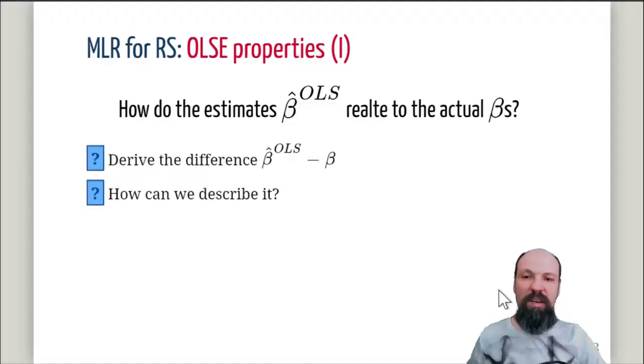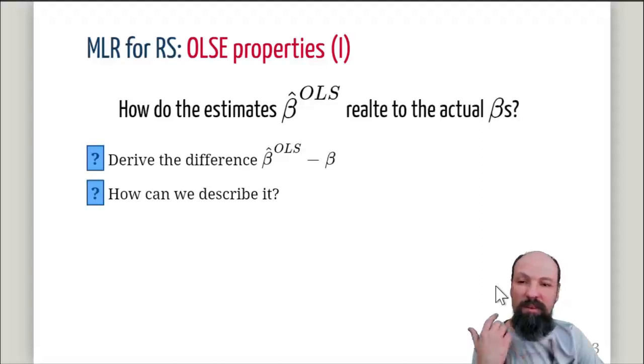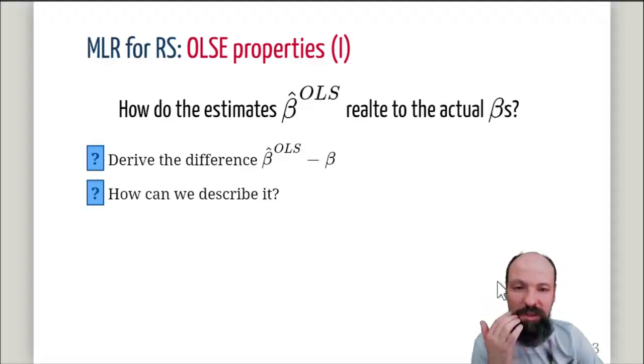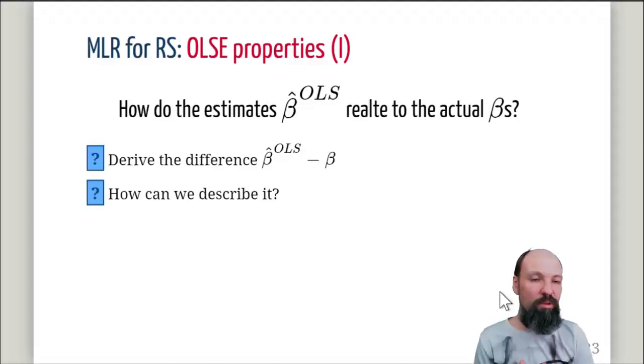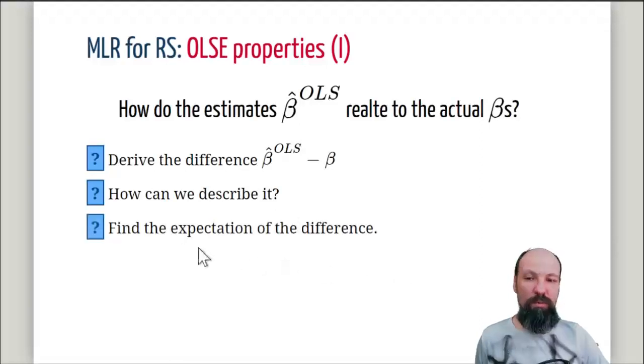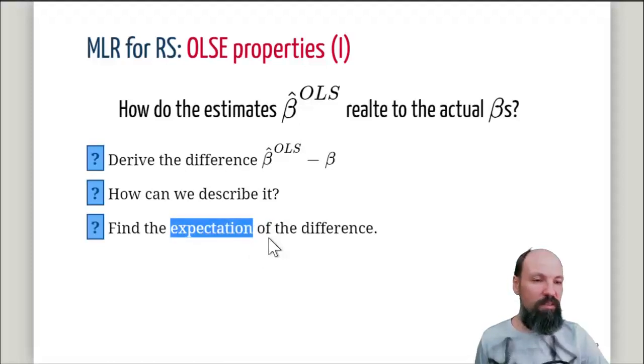So there are several things. Normally we would spend some time on this. I did not modify these slides from the time when the course was taking place simultaneously with Econometrics 1, so that there was a usual exercise, but I believe that now you are supposed to know that. So what we do, we take the difference between the actual betas and the estimated coefficients. And then we try to describe it somehow. So first of all, we take the expectation value of this difference and find out that it is zero. Okay, the estimate is unbiased.